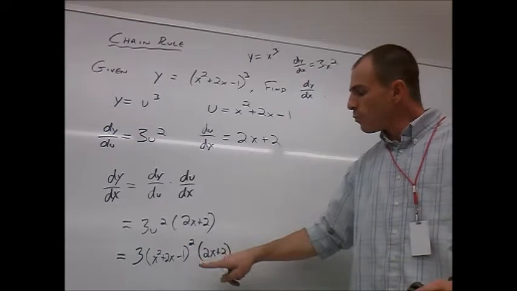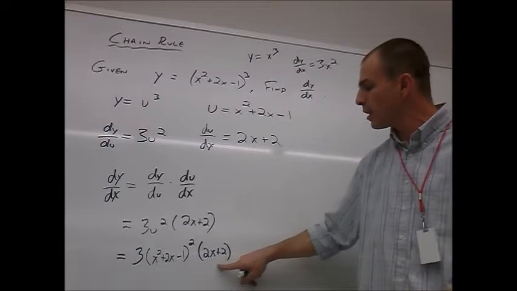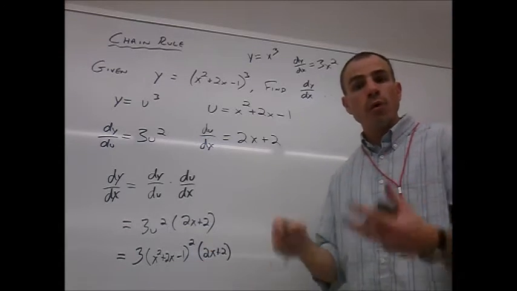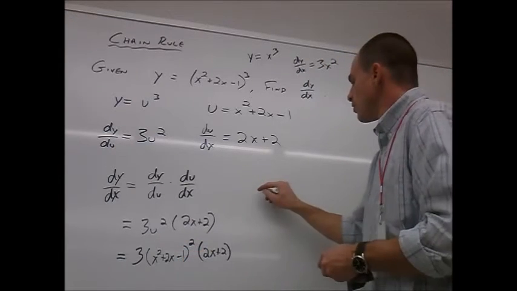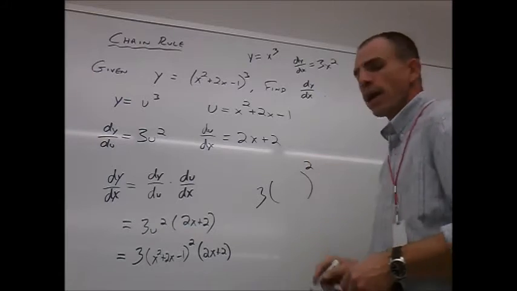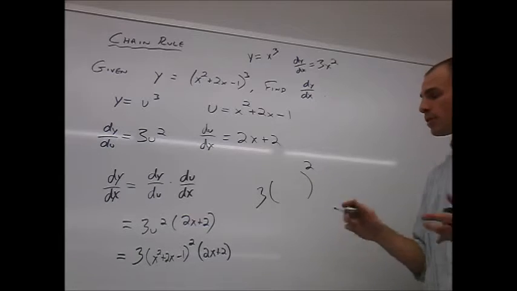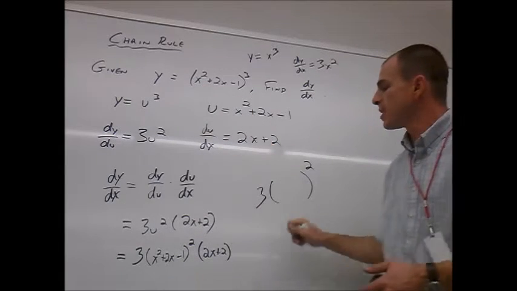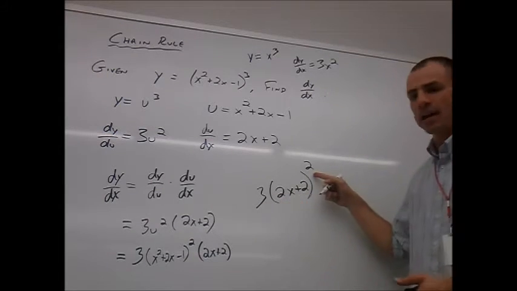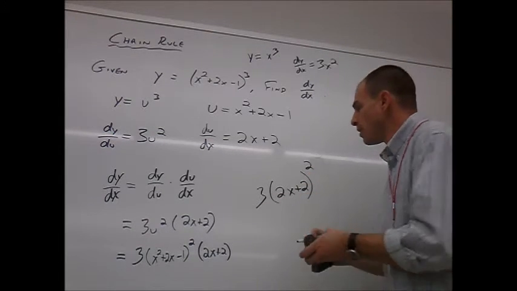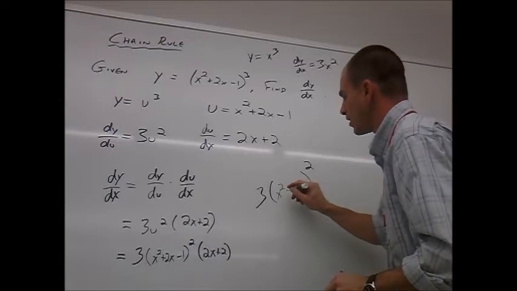Okay? But we have this little extra thing hanging on at the end. This is the little brother or sister who wants to tag along. What is it? Well, it's the derivative of the inside. The most common mistake that students make with the chain rule is, for a problem like this, they'll put the 3 out front, and they'll put the square, like they correctly should, up here, just like we see here and here. They do that. But then they're so eager to differentiate the inside, they put the 2x plus 2 right away in the middle, and they make that the item being squared. That's not what we want. We want the original item to still be there untouched.